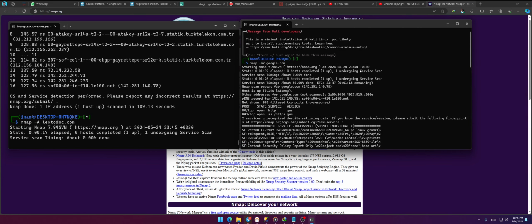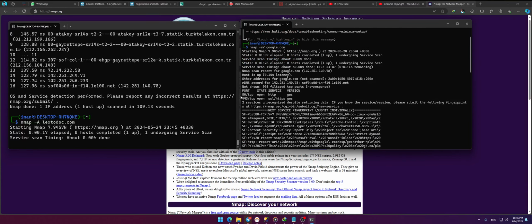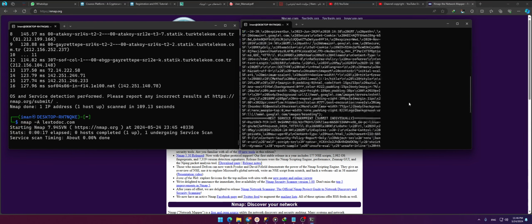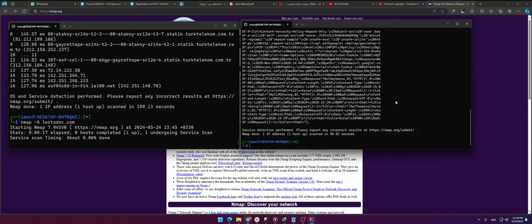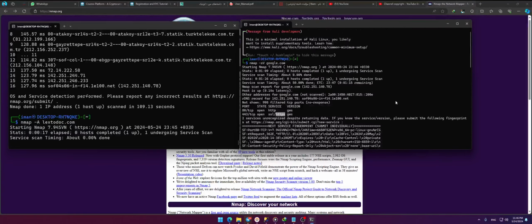Okay, let's see the service. Okay, we have port 80 and 443. Both versions are GWS, and the service is GWS, I mean here HTTP, SSL, and HTTPS. So we can get the fingerprint here, and nothing at all. Yeah, just the version of the service and the service name. You can find it here.